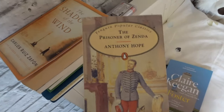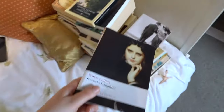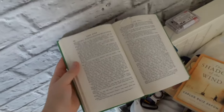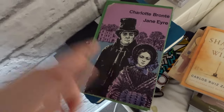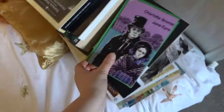This is my journal. This one I started but haven't finished yet. Same with this one. This one, I don't know why it's here, it should be on my shelf. It's actually one that I have to read still, so that belongs here. And then this is one that I've read 300 pages of and then stopped. If you've been here for a while, you know my journey with Jane Eyre is weird, but I want to reread it soon. So for now, I'm just going to add it to my TBR as well.